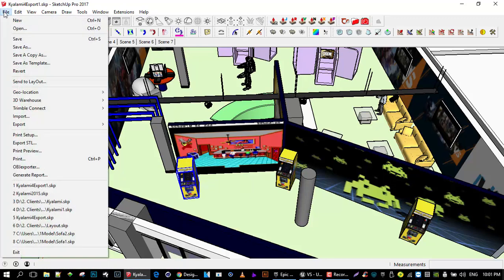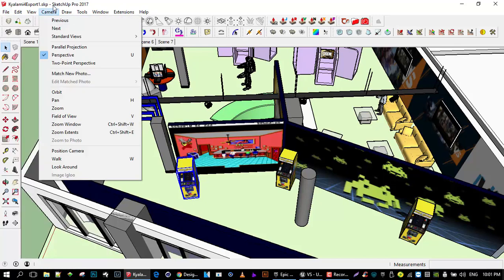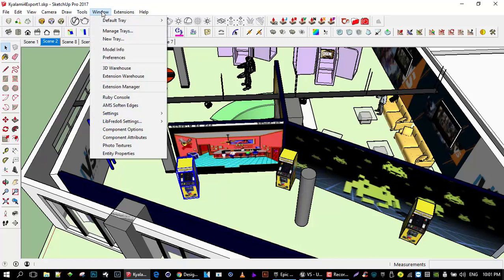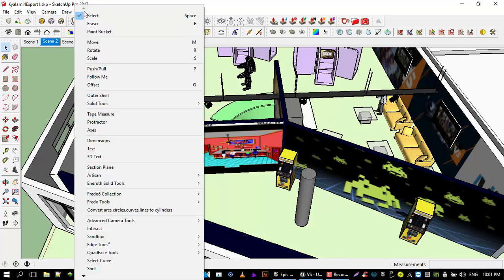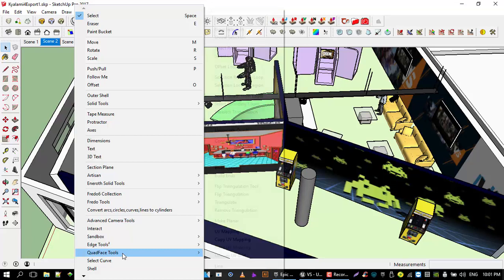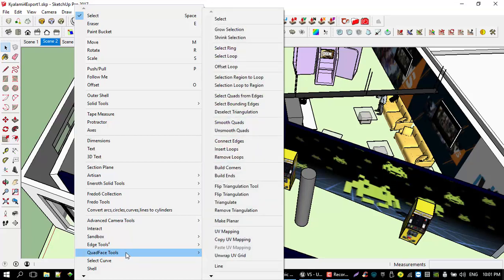Just remember, there are a lot of other third-party programs that have OBJ importers and exporters. I think SketchUp 2017 Pro comes with an OBJ exporter. If not, I'm not 100% sure, but I think it comes with Quad Face Tools, which is a free plugin or extension.